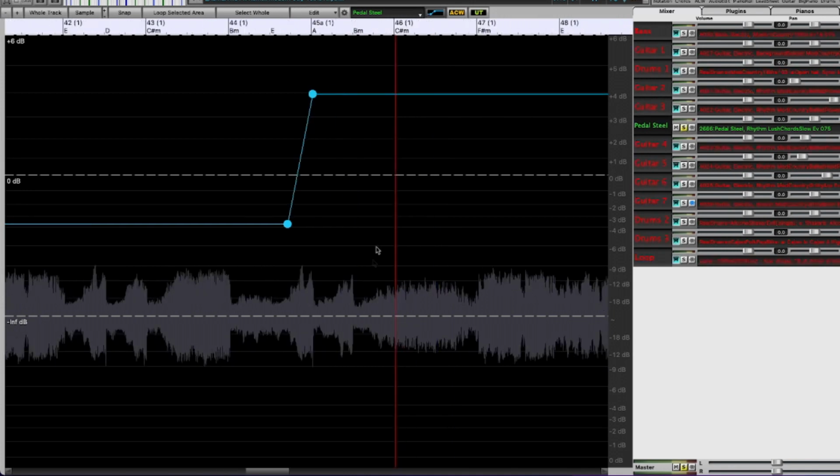And you could do things like, if you see that a certain area is a little bit lower, you could bump that up. For example, I'll put 2 nodes right here at the beginning of this area and 2 nodes at the end. And then that middle area I can kind of bump up a little bit. There you go. Now let me just play that back and see how that sounds.